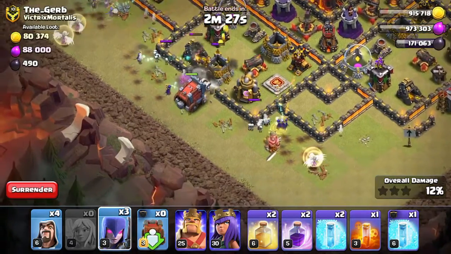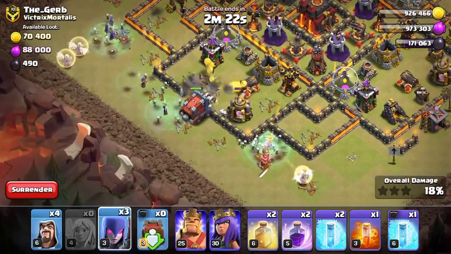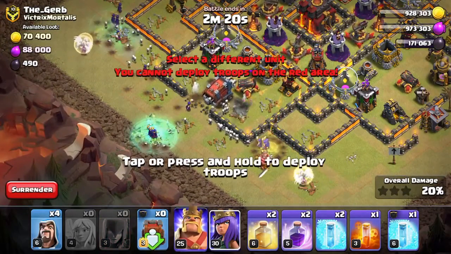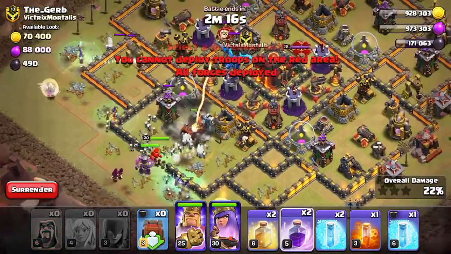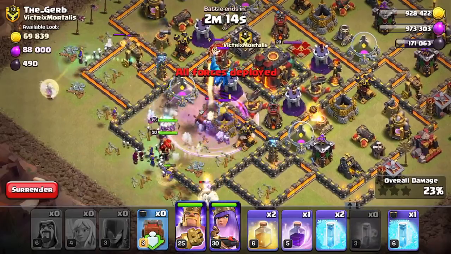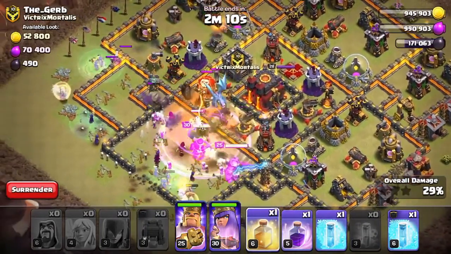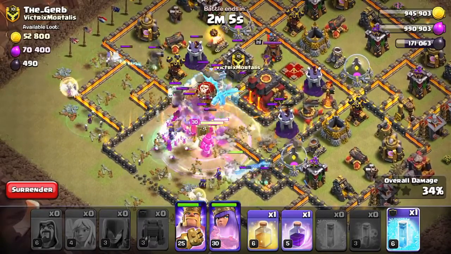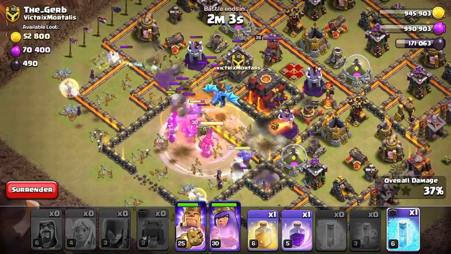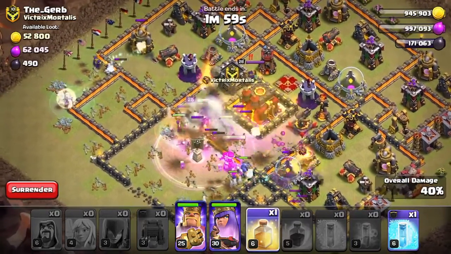We're going to do some improv here. Alright, looks like we're not going to have any troops on the right side, but we're just going to have to go with it. Dropping our CC a little too early. They didn't get through the wall, so that's a little bad thing. Alright, we're going down.